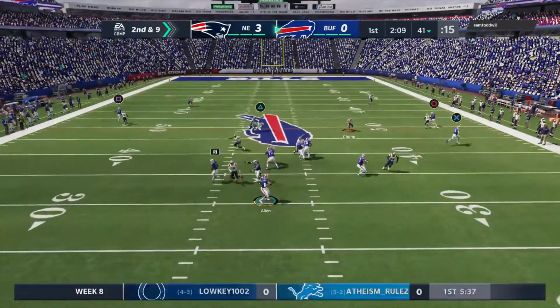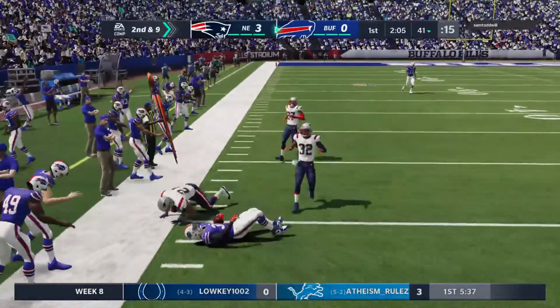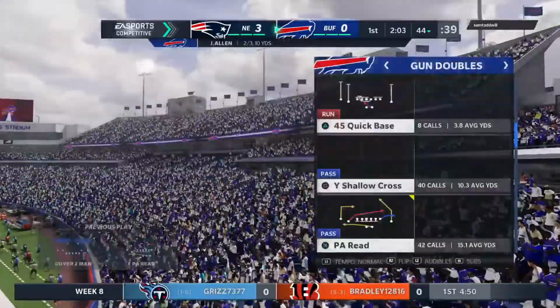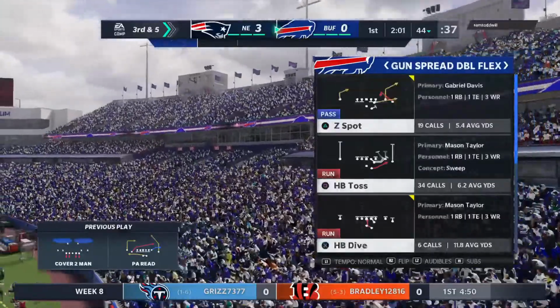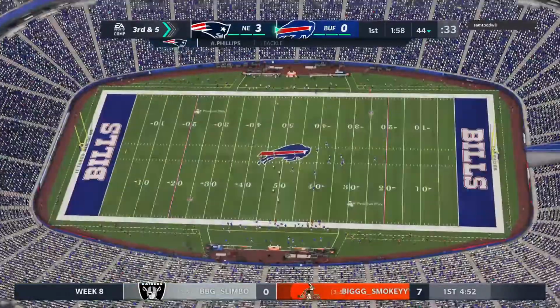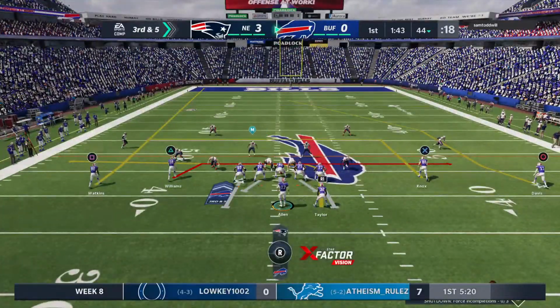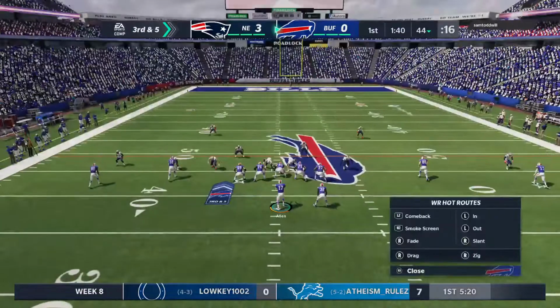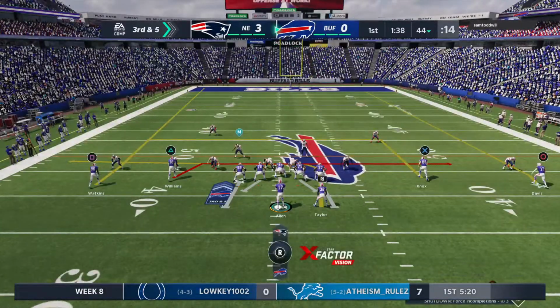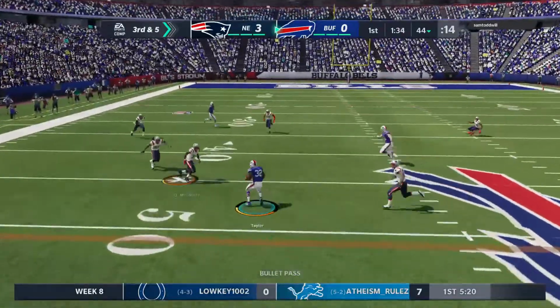So they fake the handoff. Now Allen. He's going to hit his man out of the backfield. Complete. And he'll get up near the 45. They'll spot it at the 44. 3rd and 2. That might feel like a little bit of a lost opportunity there for the offense because the defense brought pressure that time. And sometimes against that, you can get it out to your running back, and it can turn into a big gain downfield. But what a nice job they did getting to him quickly and holding him to a short gain.